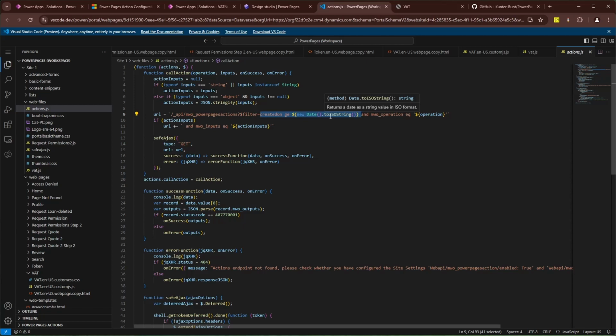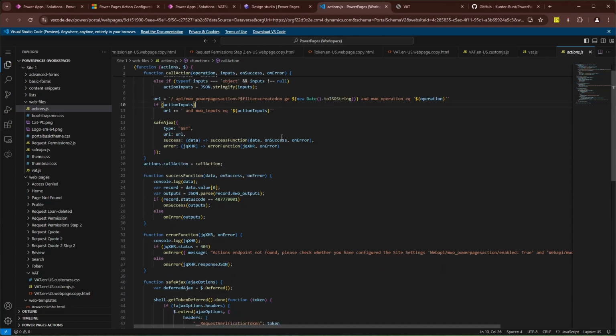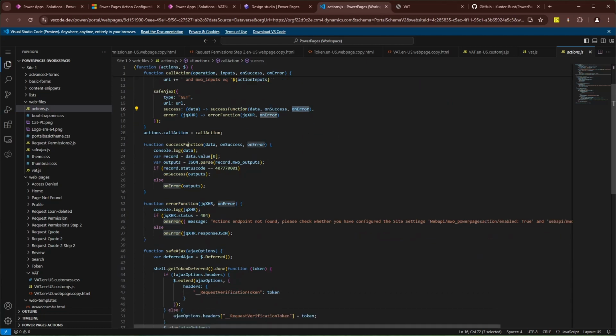But there might be custom APIs which are not a query like this, but more of a command, so they will have side effects in the system. And in this case, it would be really bad if the custom API is not actually executed, but just the returns are given from the cache. So this created on, always changing because of the current time, makes sure that the caching is disabled in this case. And then your passed-in on success and on error are not called directly, they are preprocessed.